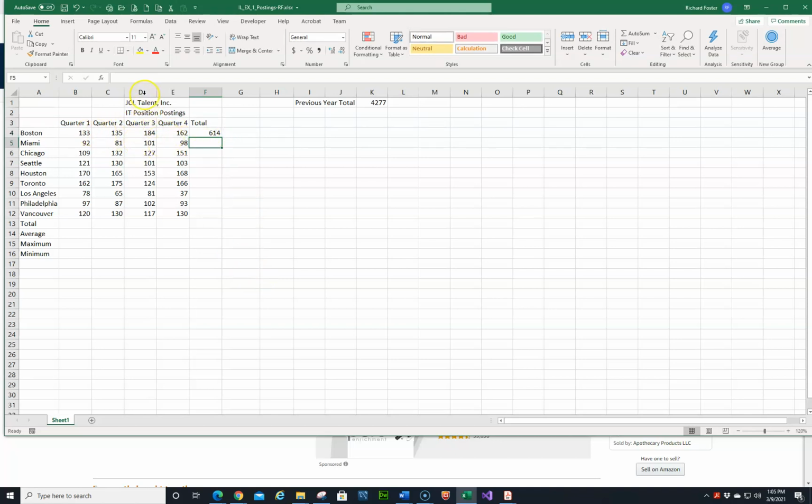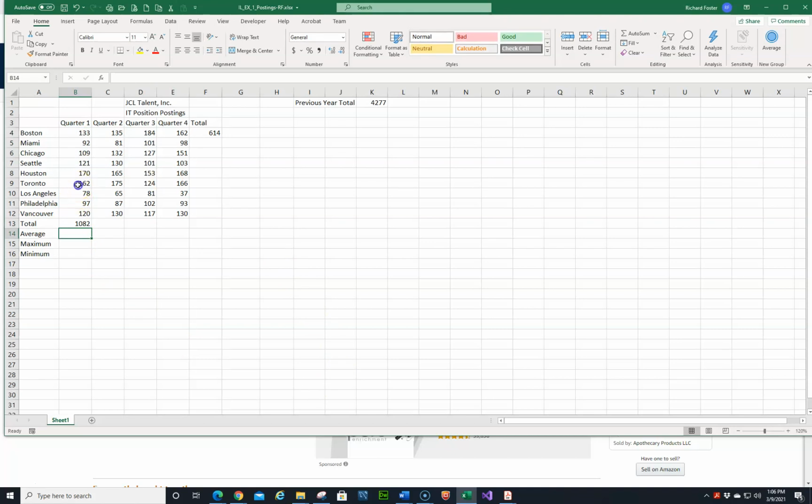Now the danger to this is if you add another column in the middle, the total is not going to change when you add information in there. So you want to use AutoSum. So now we're going to click in cell B13, which is right here. And we're going to click the AutoSum. Now, if you use the drop down arrow, you get more options. Besides sum, you get average, count, min, and max, and a few other things. If you're just going to do the AutoSum or the sum, you can just click sum here. And what that will do, it will start adding things up until it finds a non-number. So I'm going to hit the enter key here, and that will add it.